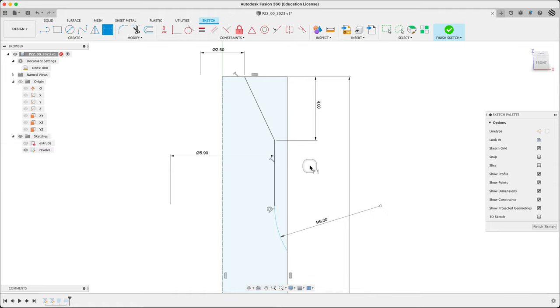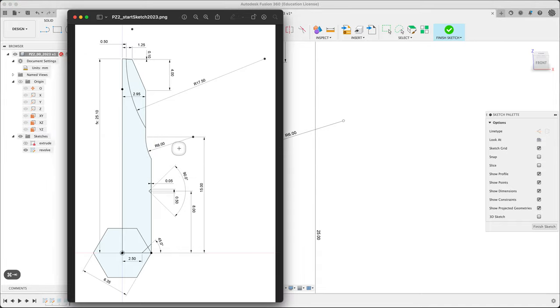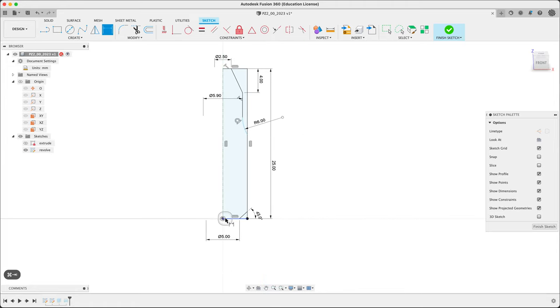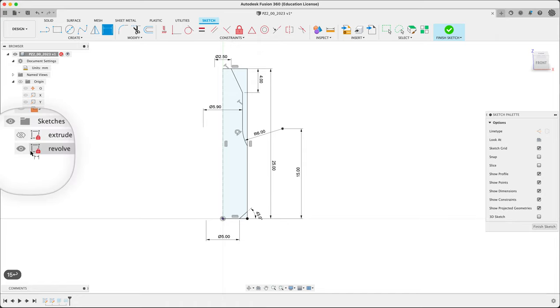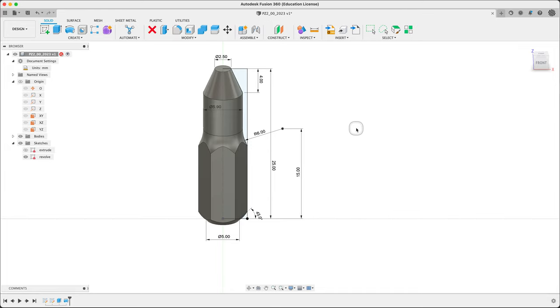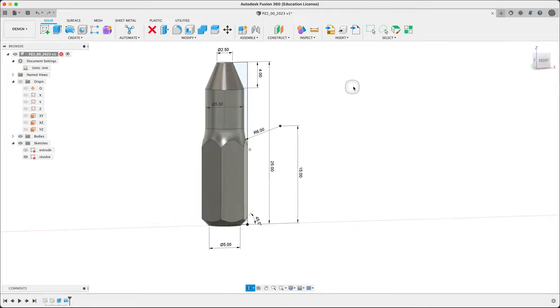Our extrude is still not fully defined. There's something missing, of course, this guy. You can see here they've dimensioned the center of that from the base. Measurable, I suppose, but it's also easy for a machinist to figure out how far down to go before they stop the bit traversing. So from the base here, 15. It's up to you how you dimension. You can go from the bottom edge or the origin, which makes sense to me. And you can actually dimension to the point in space, 15. Fully defined. Perfect. Now, because we deleted the line, we might end up with a problem when it starts rebuilding. Nope, it is smart enough to realize that is the missing part. Nice.